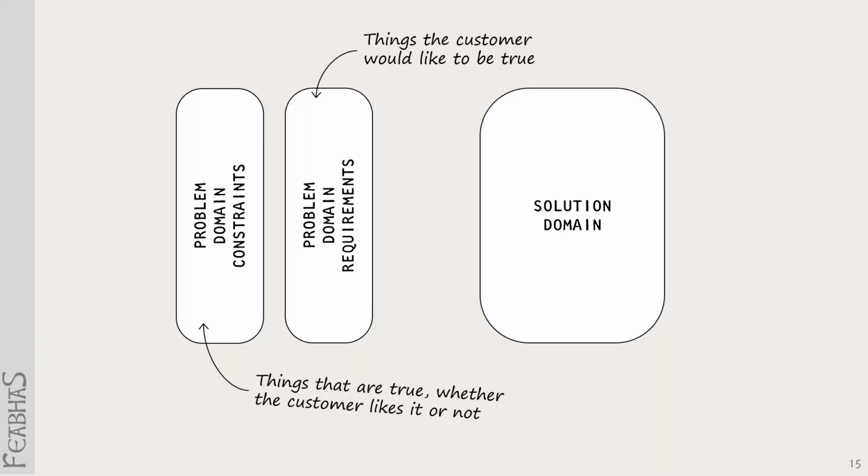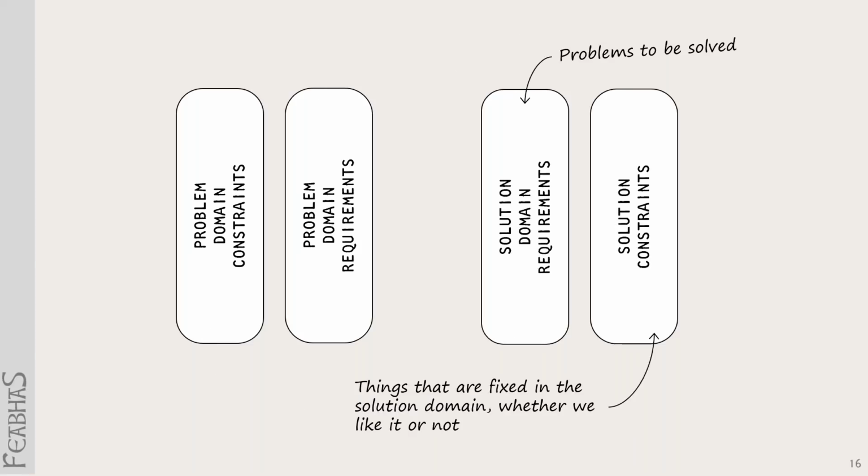We can also split the solution domain as well. Let's split that into two. We have the solution domain requirements. In this case, the solution domain requirements describes the set of problems that the engineers have to solve. That is, the technical challenges that the engineers face. Some of them may be brand new challenges that we've never encountered before. Some of them may be well-known problems that we've encountered 100 times.